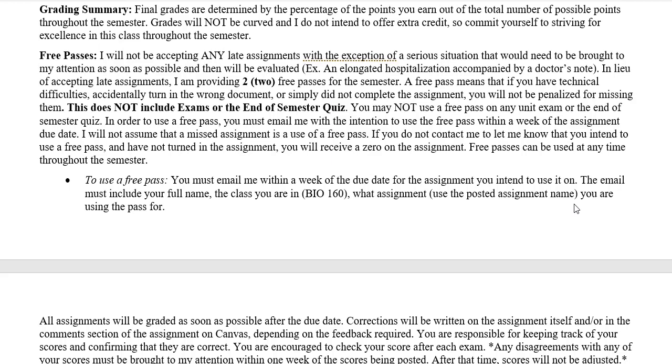Even if you do turn something in and I grade it within that week and you have a low score, then you can say you'd like to use a free pass on that. But it has to be within the week, and I'm not able to promise that I will get things graded within the week after. Say you submit it on Sunday and I haven't graded it by that Thursday or so, and you're like, you know what, that wasn't my best work. Then you need to send me an email saying I'd like to use a free pass on that. Even if you did turn it in and you just feel like it wasn't that good, go ahead and use a free pass. But it's up to you to use the free passes when you want to use them.